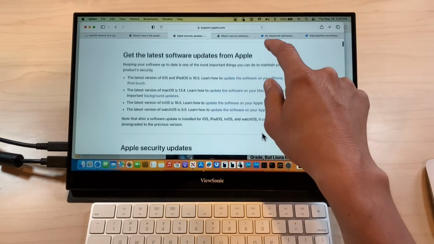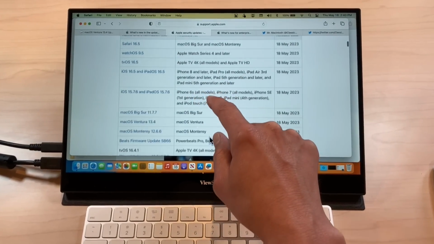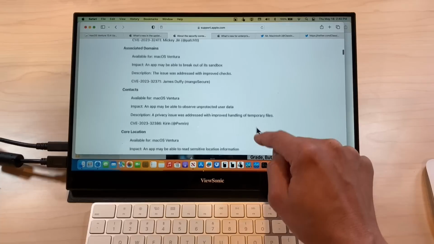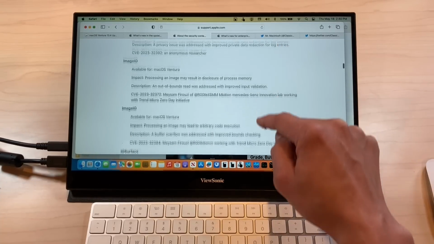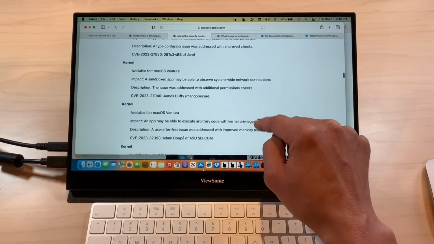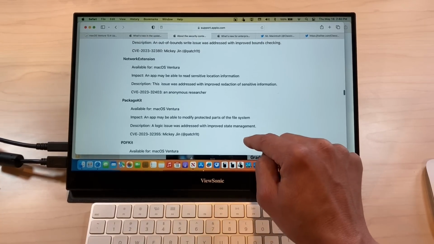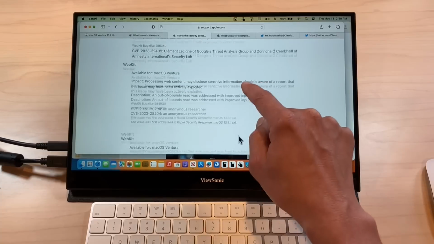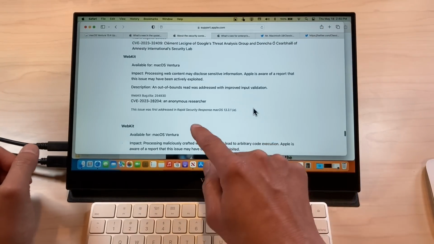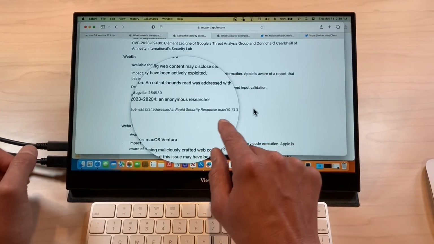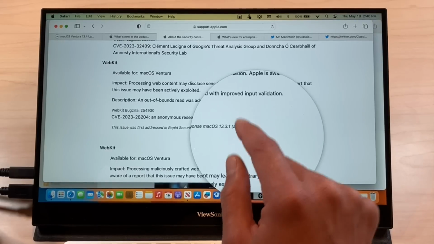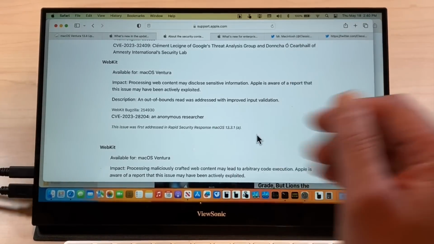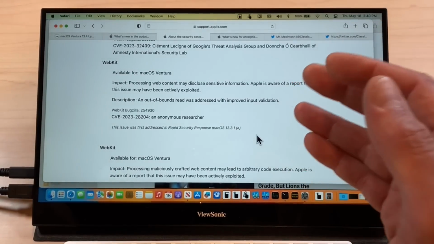So we'll go to the security update page and we can click on the macOS 13.4 update to see all of the security fixes in this release. And I want to really highlight one here near the bottom that's really important that I called out. It was an issue for me and a lot of others that Apple did not release any information on what was contained in that RSR update. The issue was first addressed in the Rapid Security Response update for macOS 13.3.1a. So that's really important because now we know what was fixed in that RSR update that was released just a couple of weeks ago.